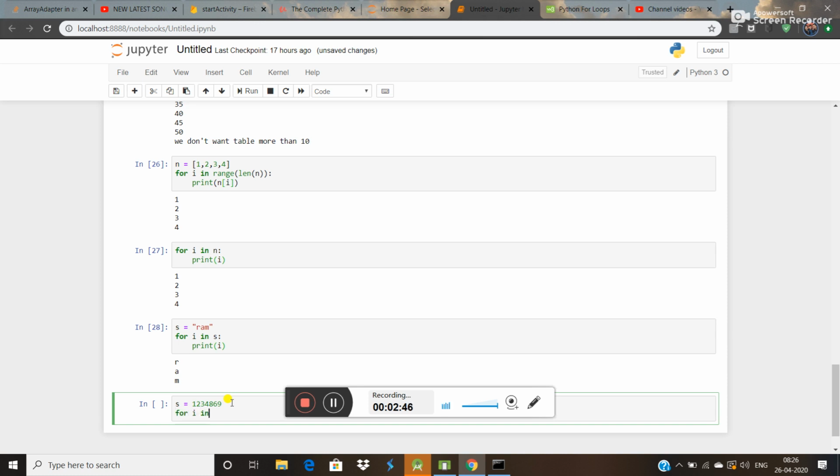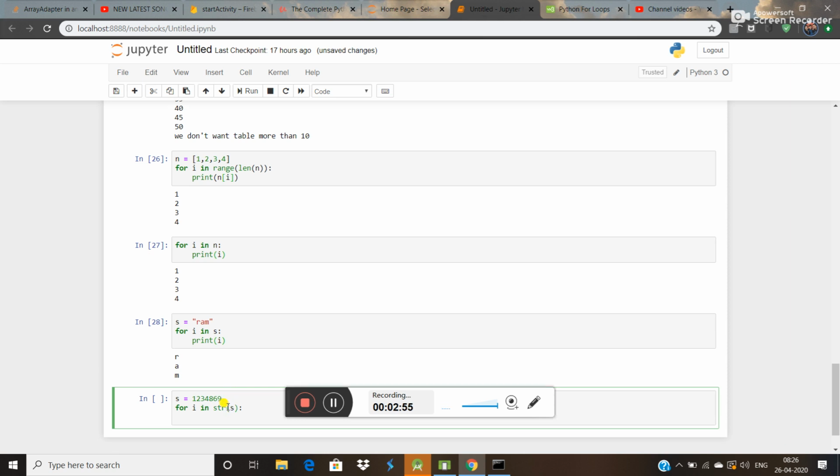For i in string: first of all convert this number into a string, and like that we can convert anything into a string. Now if you want to know the total sum, you can initialize total is equal to 0.